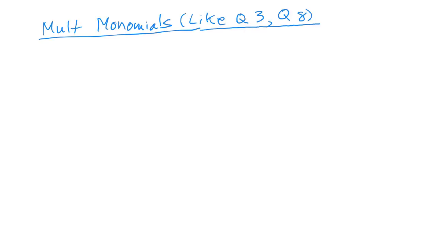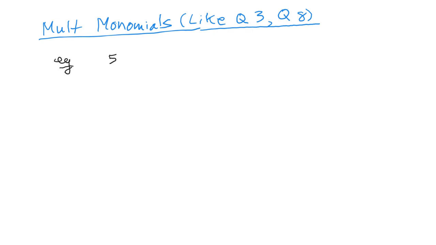So now let's talk about my favorite thing. It's called mathematics with brackets. Oh boy, these things are always difficult. So we need to be able to do things like multiplying monomials, okay? And collecting like terms and applying a thing called the distributive law. So let us practice that. So for our homework today, you're going to see this. So these things are going to be very similar to question number 3 from your work and question number 8 from your work. All right, so here's your first example.